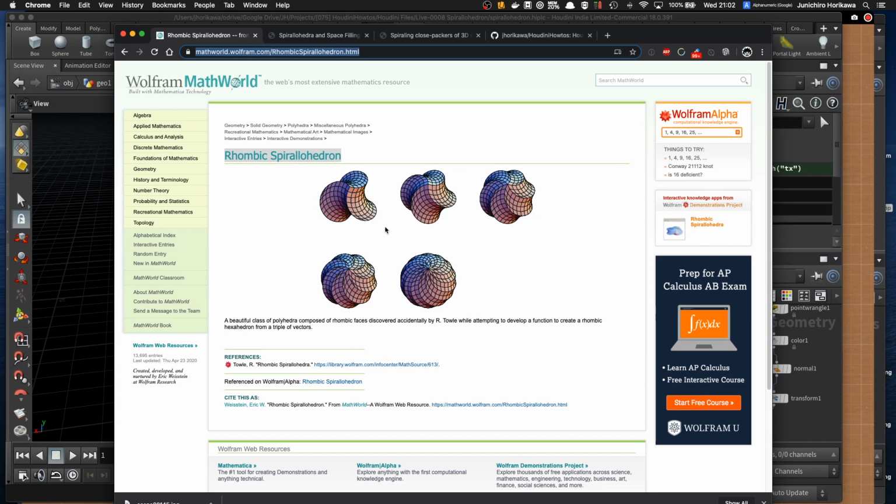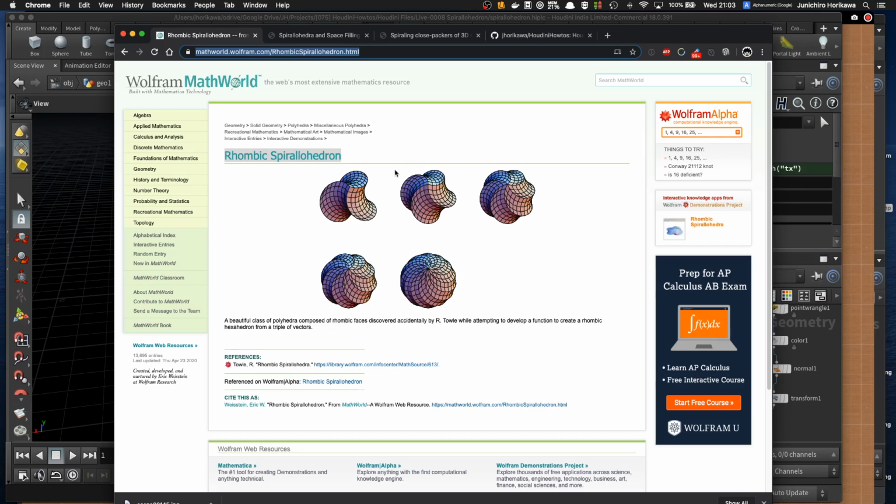And I am going to create a procedural 3D model of this kind of spirallohedron, and with the feature that those spirallohedron with 3 faces or 4 faces could be packed in a 3D space without a gap, so can be used for space filling geometry.